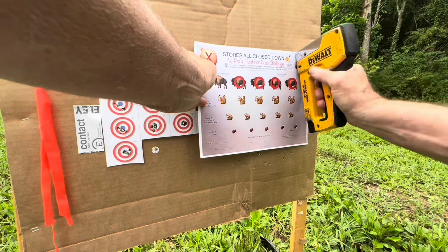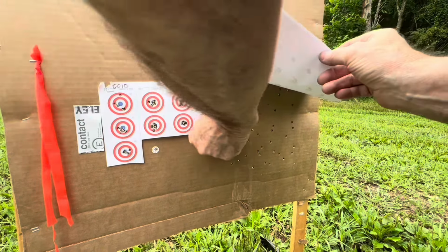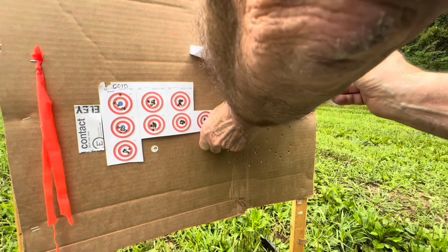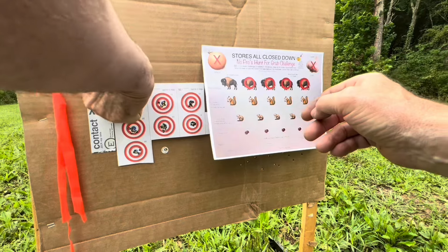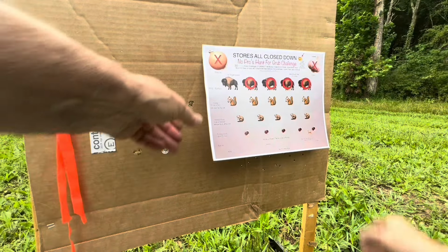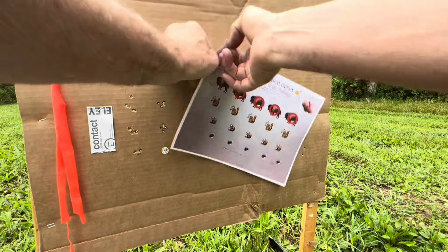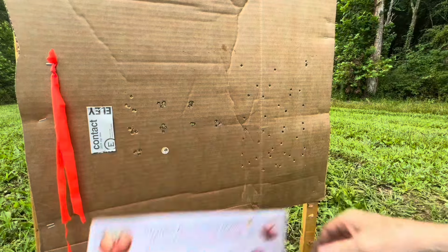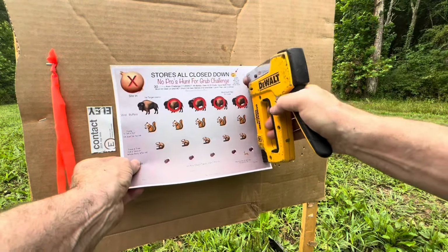So let me, I'm going to get rid of this here and take this back. I'm going to show you back at the house. I'm pretty blown away with these results, actually. So take this back. This is the Eley Contact. Actually, let me do this and go at this sucker. Now look at them groups though. Man, I'm loving that.